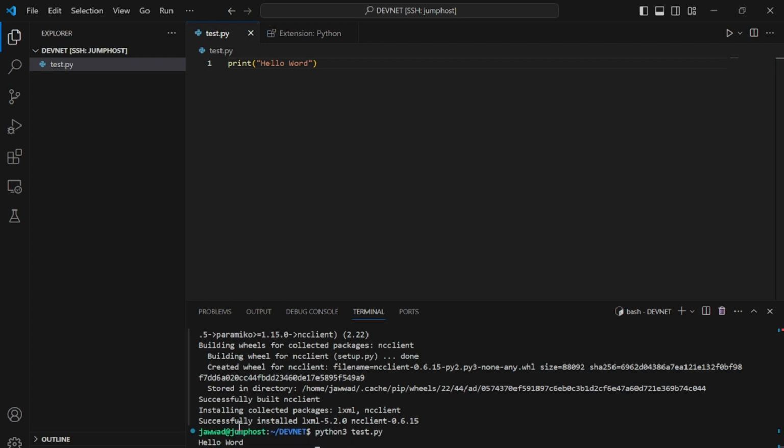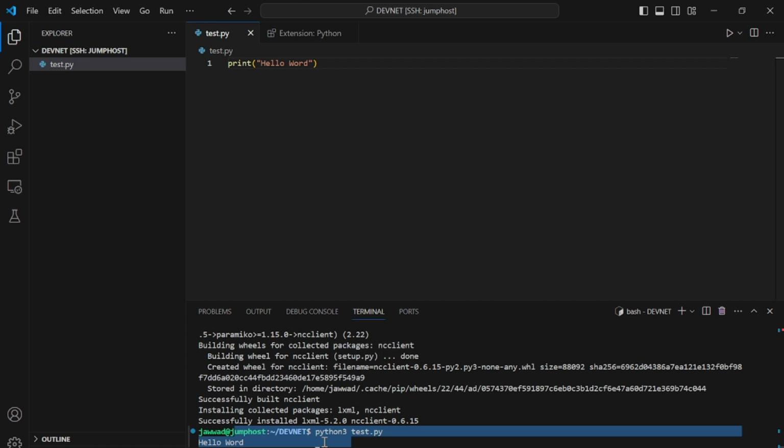You see, it's printed. So this is how you integrate your IDE with the remote machine, and you can program everything on the remote machine, in the cloud, or in the production environment, whatever you would like as per your environment.